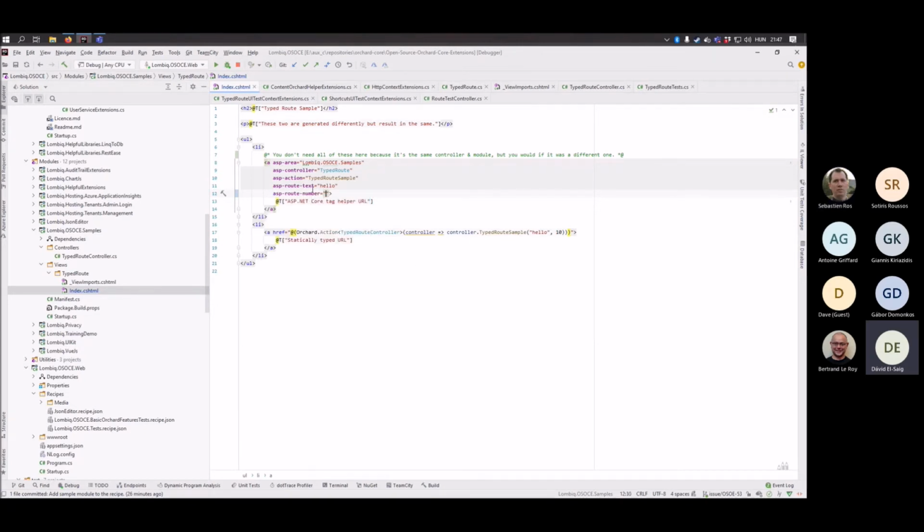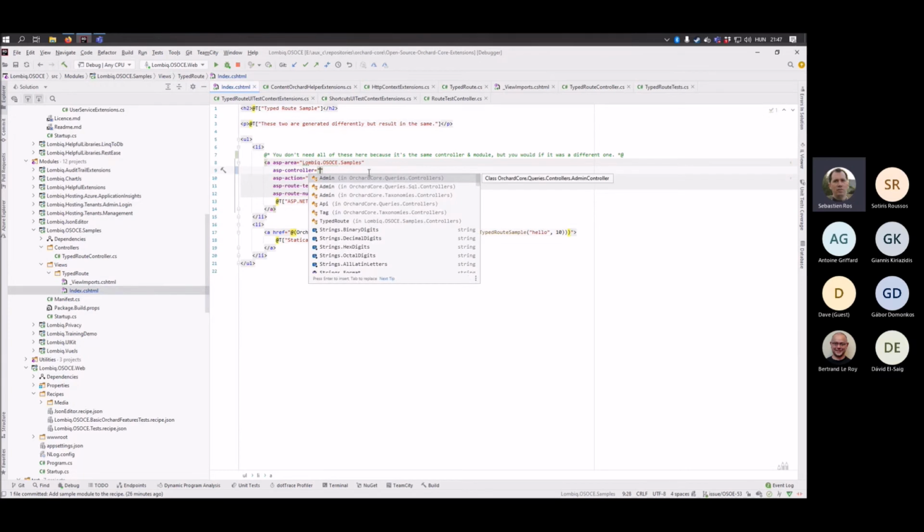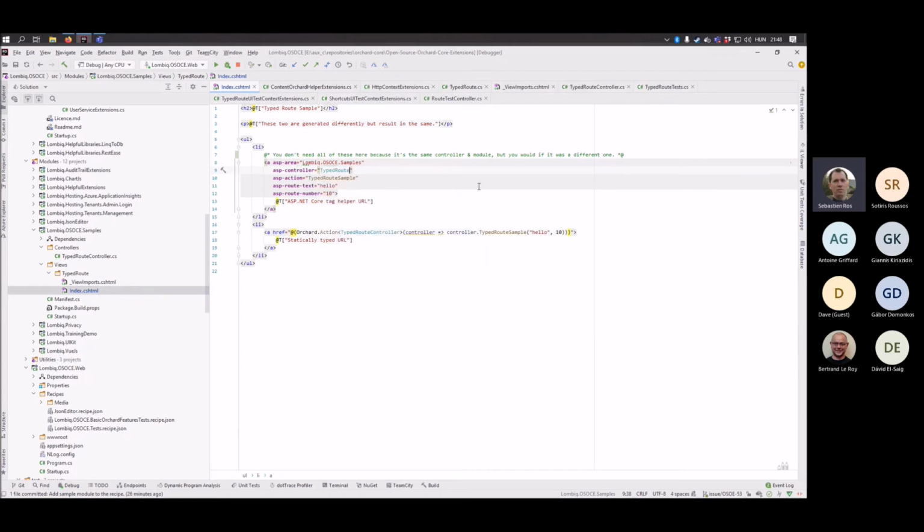And I believe the same is for Visual Studio. Here in this case, when you type asp-controller, does it show you the types? Does it autocomplete, for instance, the types? So, when you type T, okay, it shows TypedRoute because it's a controller. Okay, so that's good, because it shows you all the controllers here. So that's a good thing.